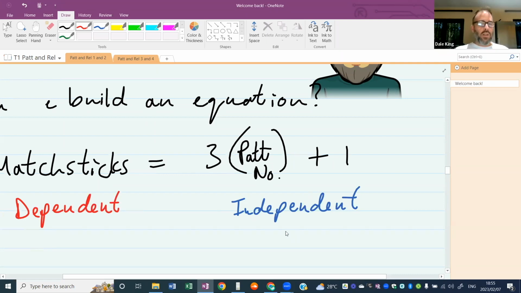Now if you didn't understand how we got this formula, please do not worry. We're going to practice this. I just want you to touch on this today. We're going to practice this in the lessons that are coming up. Okay, the answers are there. Are there any questions before we end the lesson? Are there any questions?